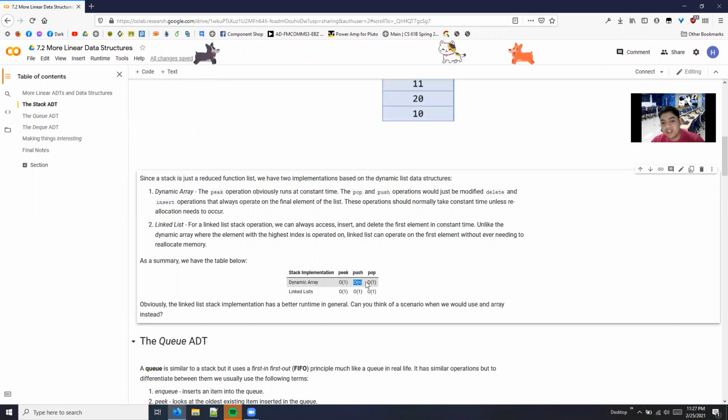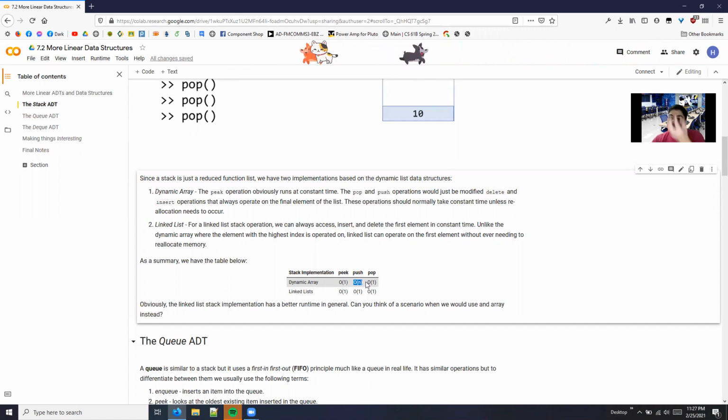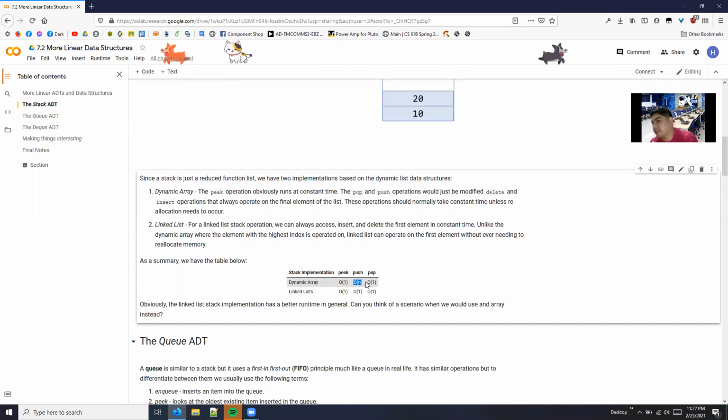But for a linked list, we can operate on the first element of our linked list instead of the last element and treat that as the top of our stack. Since accessing, deleting, and inserting at the start of a linked list is always a constant time operation, since we don't need to traverse the linked list anyway.